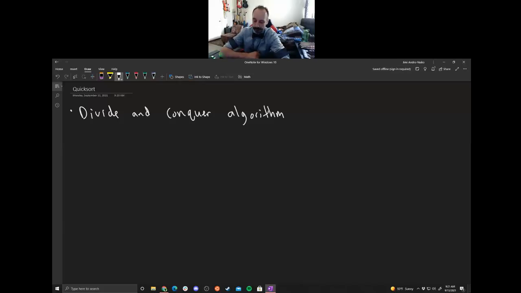And in fact, also, before I move ahead, binary search is also a divide and conquer algorithm. Maybe I'll put those on a study guide. But binary search also divides the problem. It breaks lists into half and then it attacks either one side or the other side. That's also a divide and conquer algorithm. But that one is not as interesting as merge sort or quicksort. So how does quicksort work?